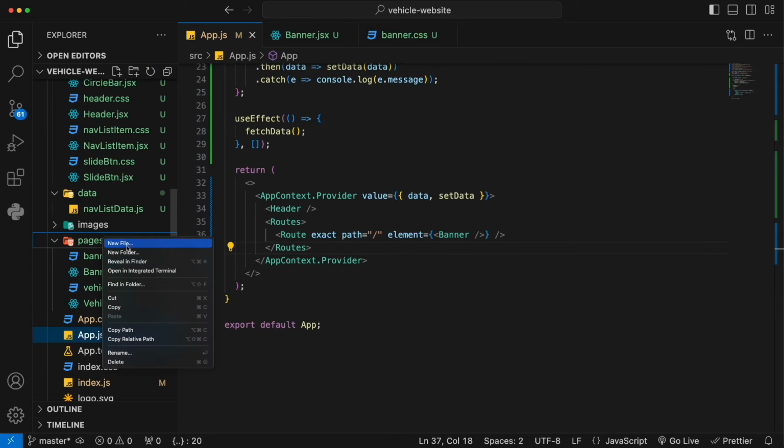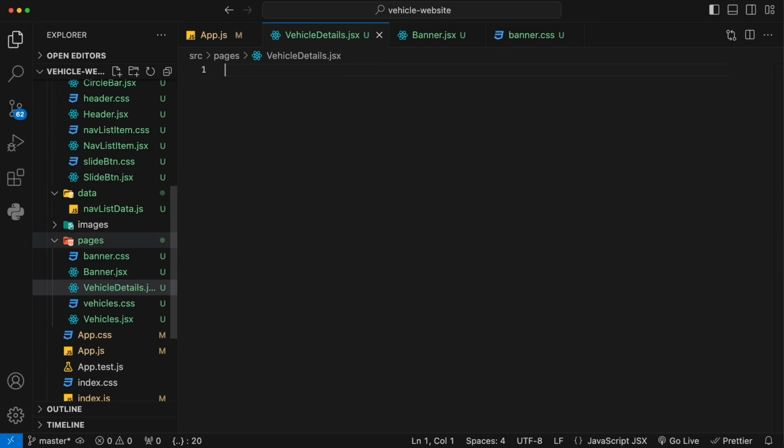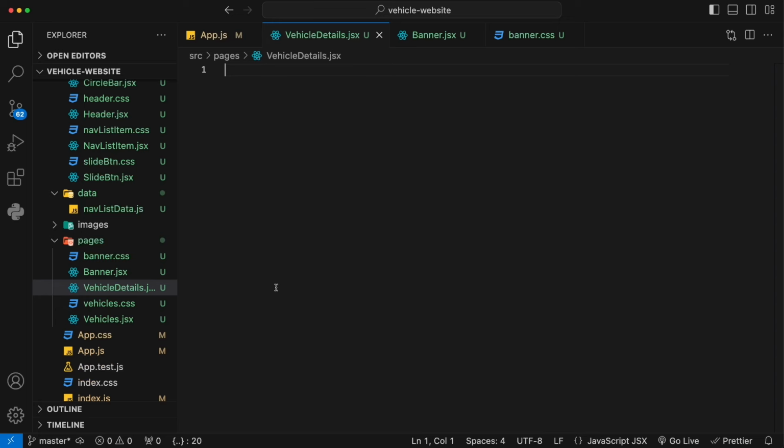And then on the second one, we're just going to create another page, which is the vehicle detail page, because this is kind of an important one. So here we just say vehicle details page.jsx. So that will hold the detailed information of each individual card. So whenever you click on the individual item, the link, like what we did before, the detailed one and explore one, it will allow the user to link to see the detailed information of that vehicle.